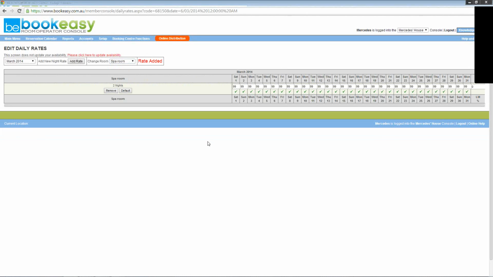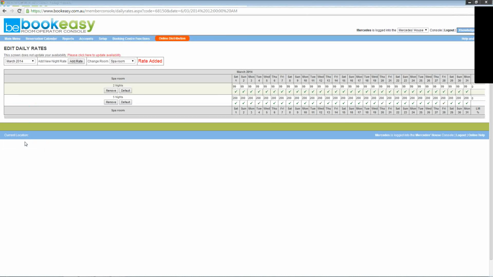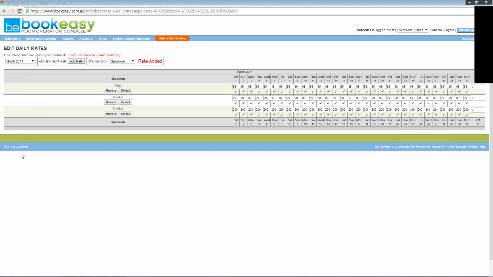And you can keep adding minimum night stays if you like with different costs. Now if you only have a 1 night minimum, you simply go add rate and put a 1 night minimum in there. That's it. Perfect.